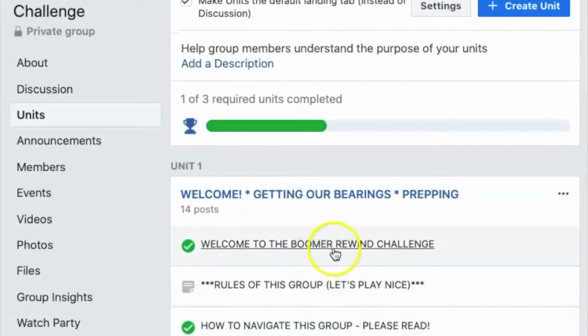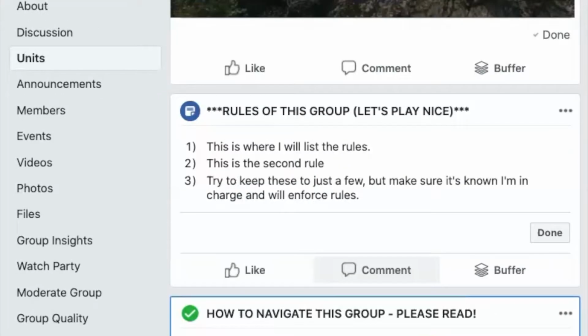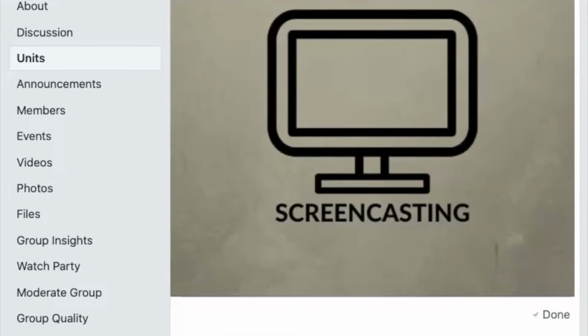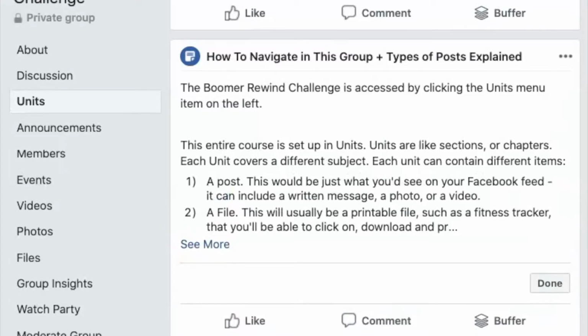And you'll notice at the end of a post, you'll see this Done button. So once you've completed what the instructions were on this post, or once you've read it, you can mark it done, just kind of like homework.